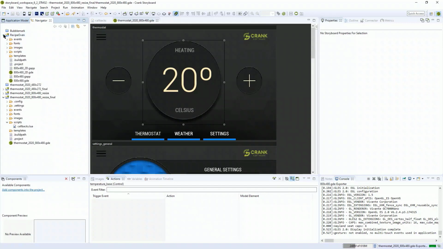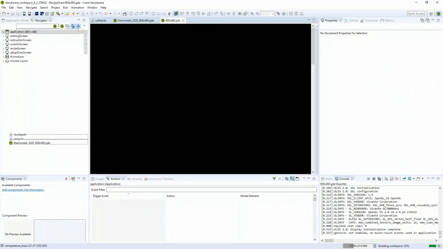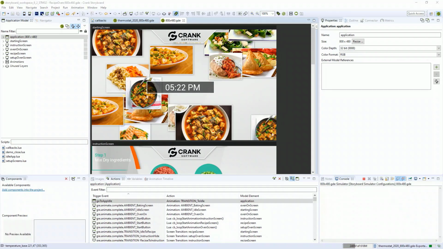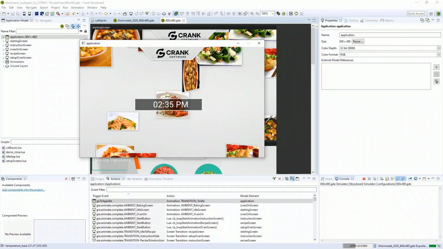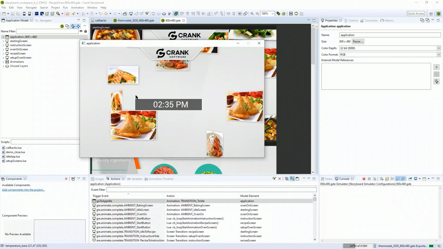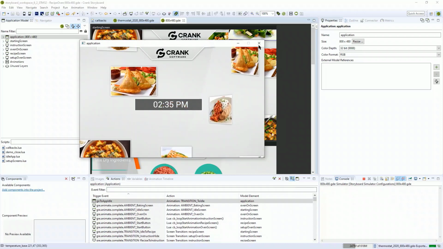If we look at the project itself, we've got two versions of the application. One is using 3D and the other one is a 2D version. The differences are actually subtle, but if I show you running first on my desktop, I'll kick that off here. What we have here is a collapsing rotating effect, and that uses one of our 3D control options. So this is requiring some of the GPU.